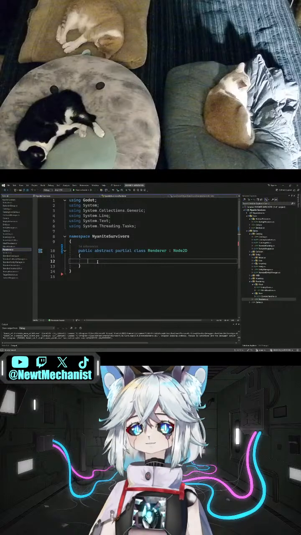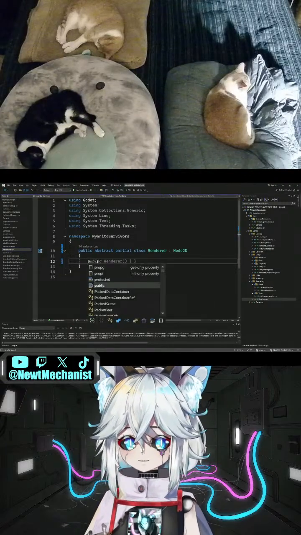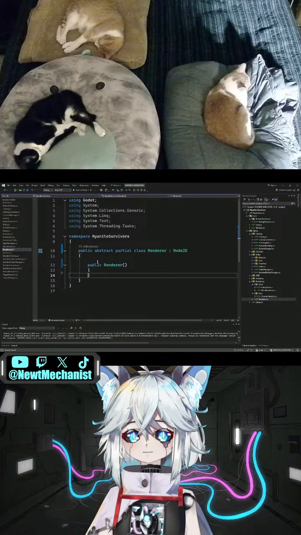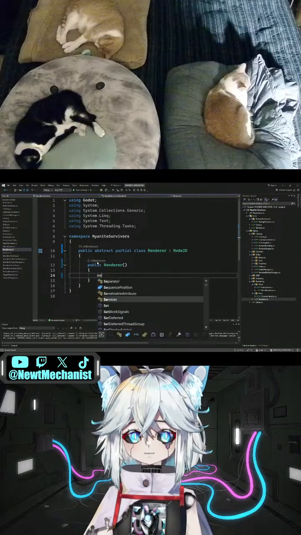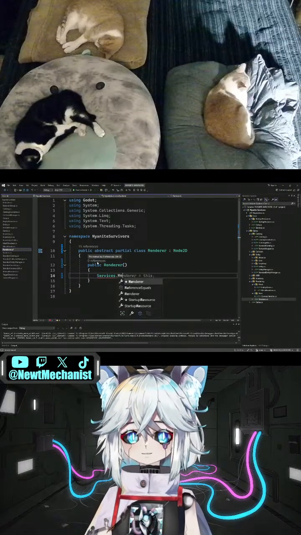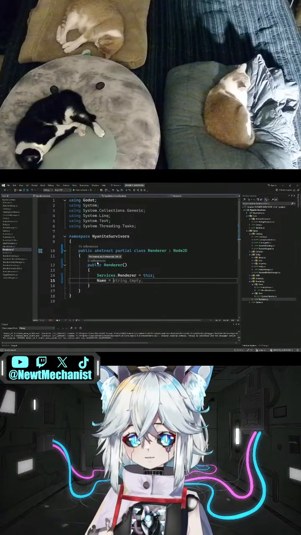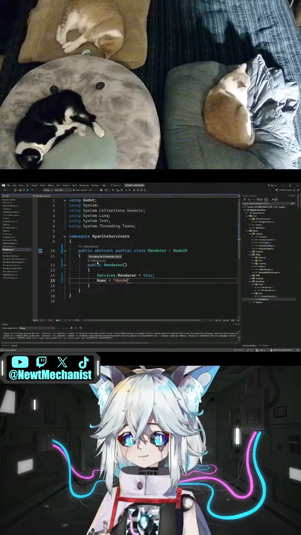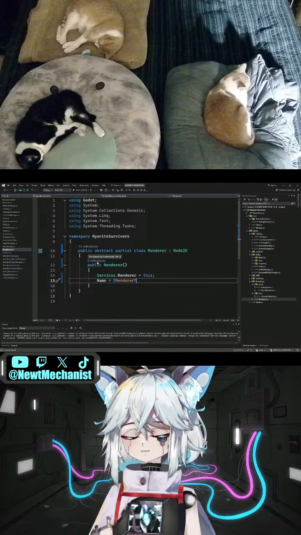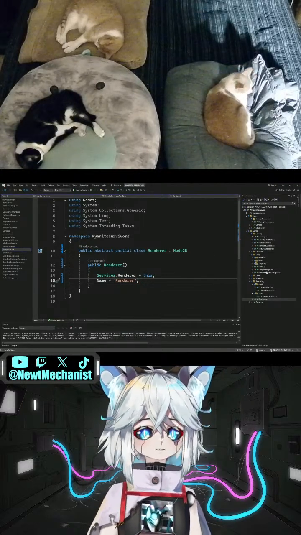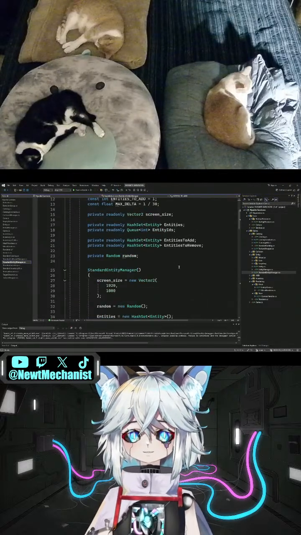Just because. Check the entity manager too. Constructor.